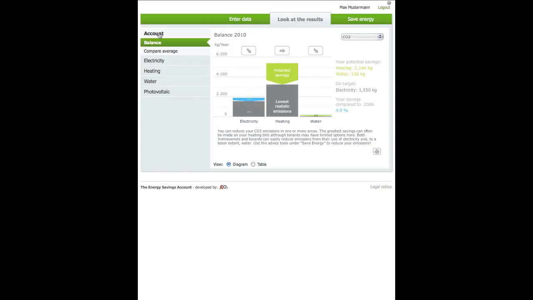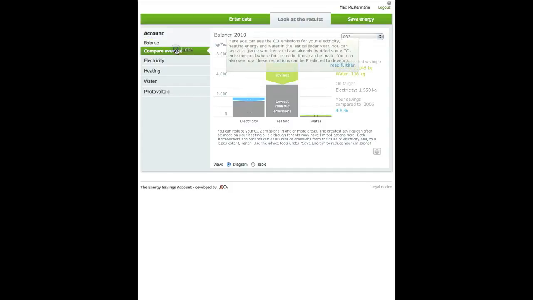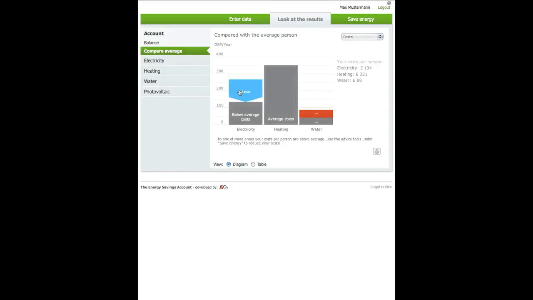As you see here, all graphs work with mouse over text. Here you can move your cursor over a button, graph, or icon, and a small text will automatically pop up explaining what that item is. Balance gives you a general view about your consumption of electricity, heating and water, and Compare Average shows you your consumption compared to average households that are comparable to yours.